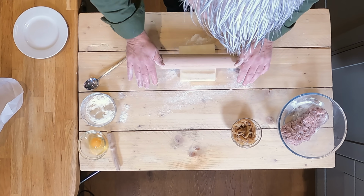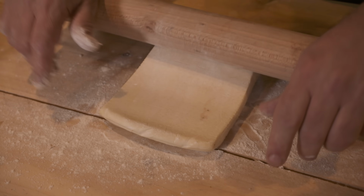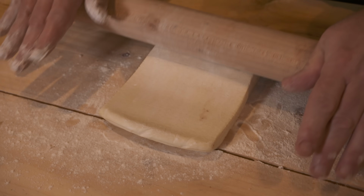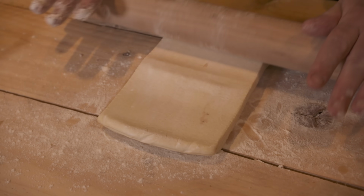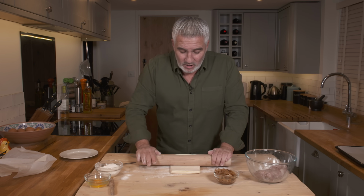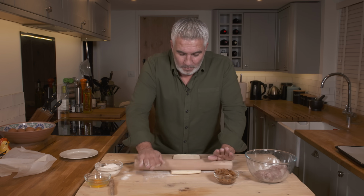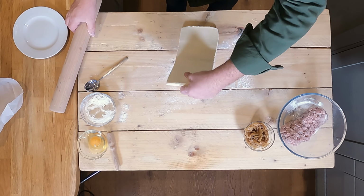Rolling pin. Start in the middle. Roll it out in the middle. Come towards yourself. It's still a bit stiff from the fridge, but it's how you want it, because you don't want it to be warm, because you'll start losing all the butter and you'll lose that rise. You want a hot oven and a cold pastry. That's what gives you the rise. And again, begin to roll it out.